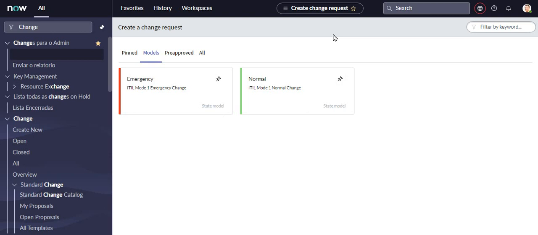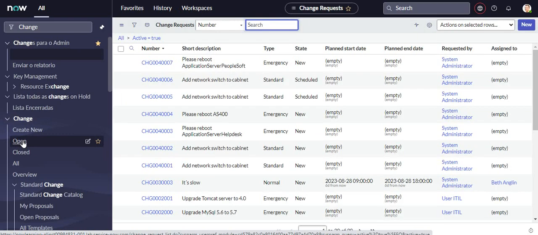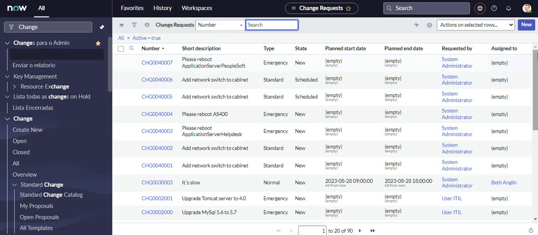Okay, so actually I lost the screen as you see, but don't worry. When that happens, all you need to do is come here and click on open. When you click on open, it's going to show the change records that were created today, but how can you find the one we just created?